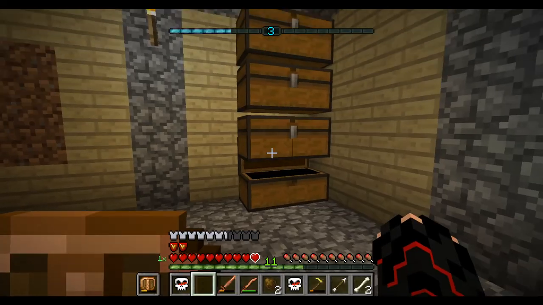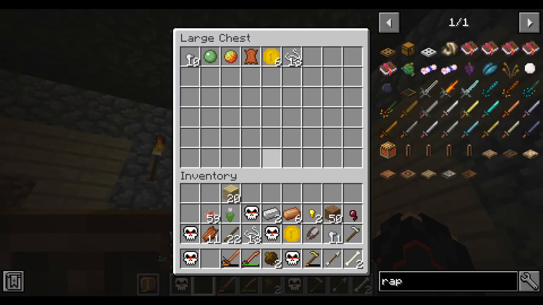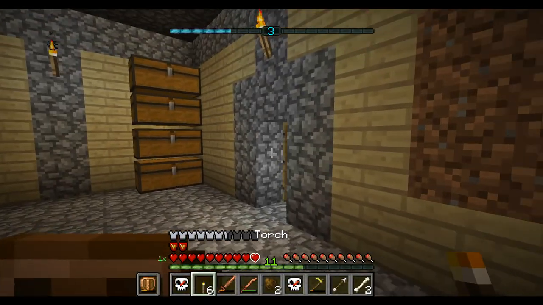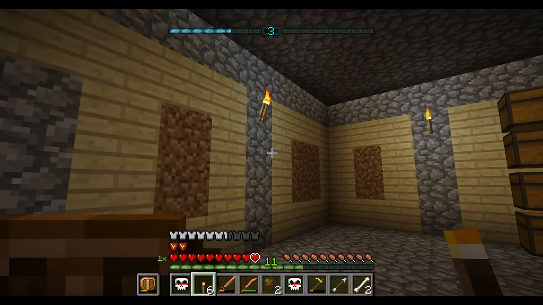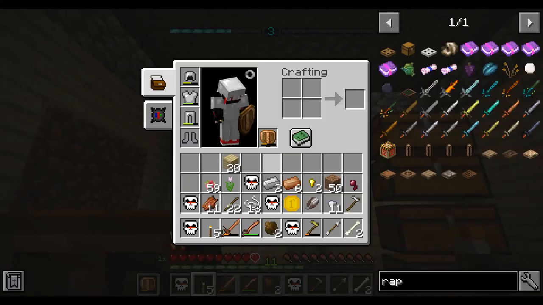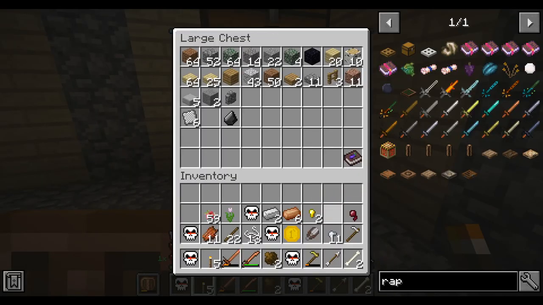And I need to find my torches because I just started putting stuff randomly in places, so I do not remember where I put my torches. There you go. Okay, so this place is really dark, of course. I was gonna have windows there, but I'm gonna leave that for now. And I need to get some glass, but I think I'm gonna do that off screen because I've been recording for quite a while now.